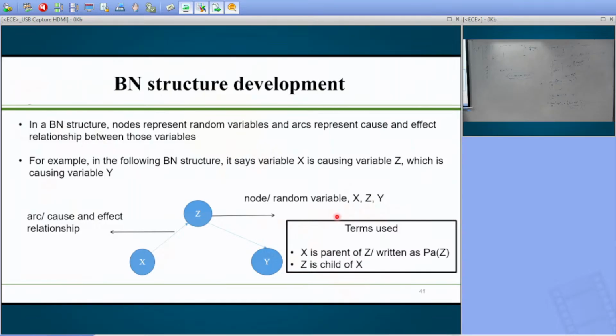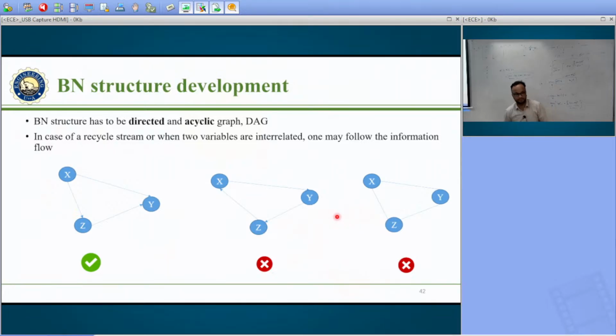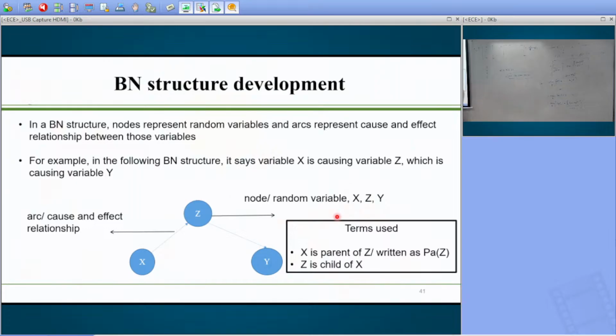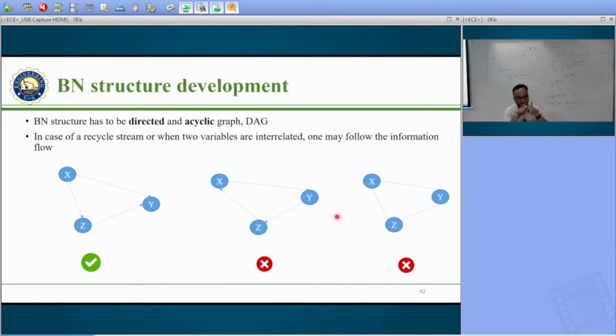These are directed acyclic graphs. Directed means you have directions here, which is important when you want to construct a network structure. There are undirected graphs and directed graphs. Directed graphs indicate the flow of information, and these are Bayesian networks. Undirected graphs are called Markov models. Acyclic means there is no cyclic nature in it; it goes in one forward direction.